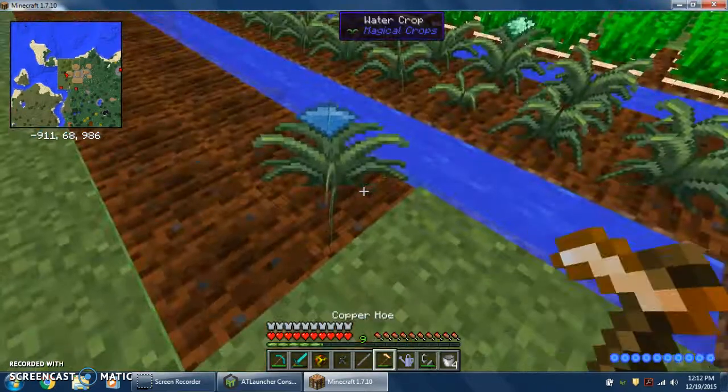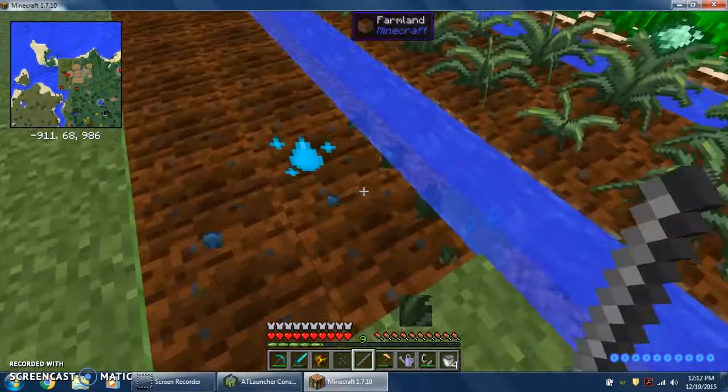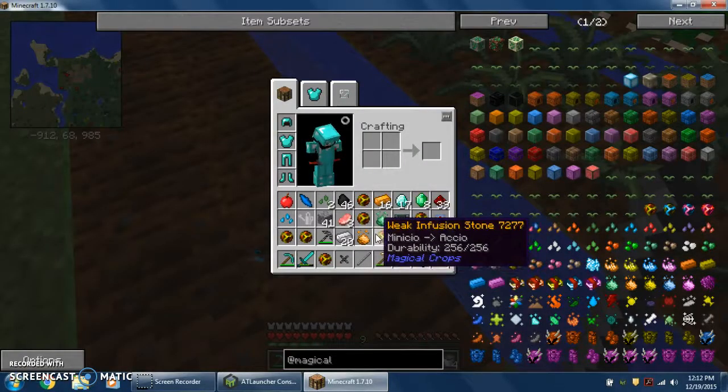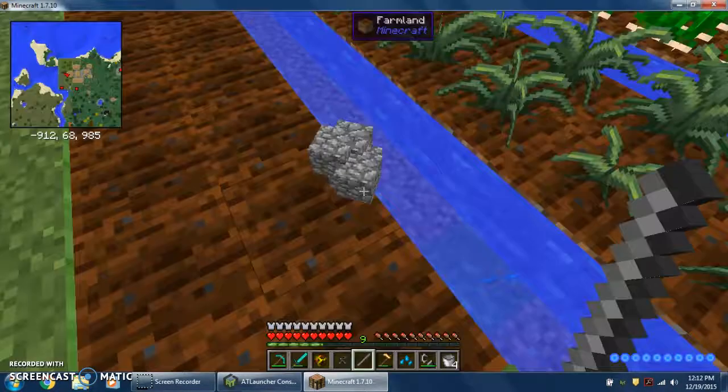That took no time at all. So let's just hit it with this stone tool rod. And let's grab the seed here. Huh. What do I really not need? I don't see the use for the cobblestone anymore.